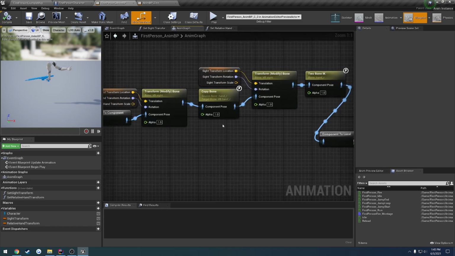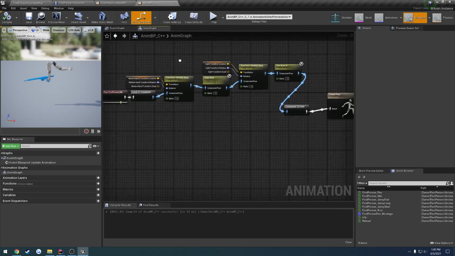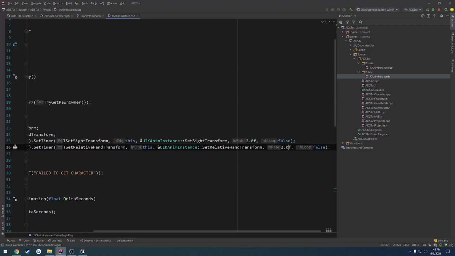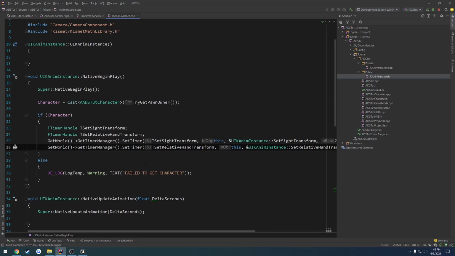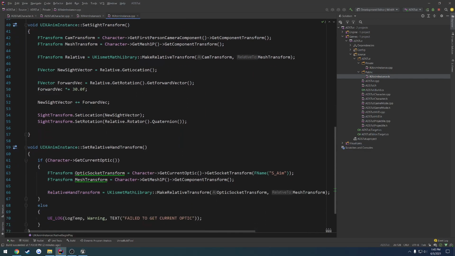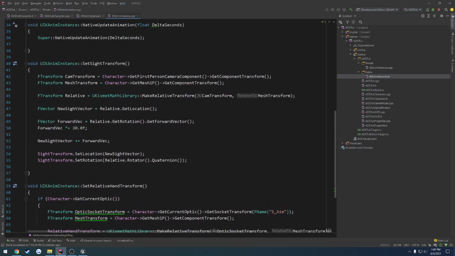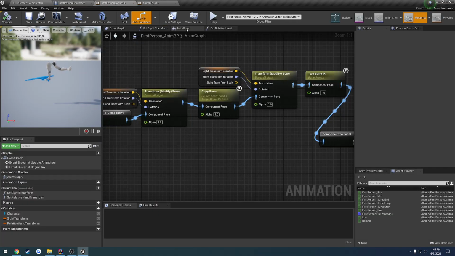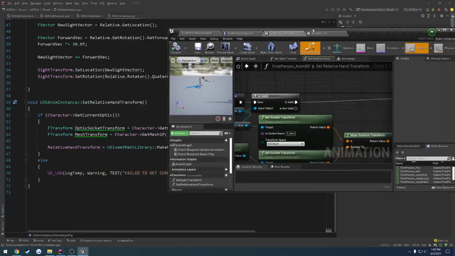So let's make sure this is all still looking correct, which it is. Let's look back and see what might be the cause of this. My assumption off the bat is going to be the site transform, but let's work our way back. We have our set relative to hand.